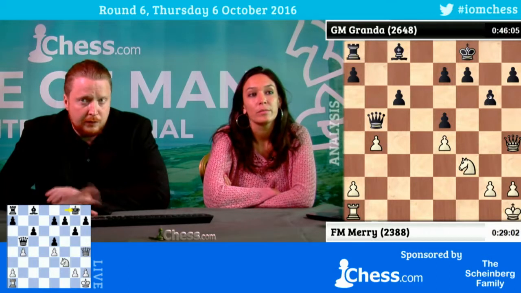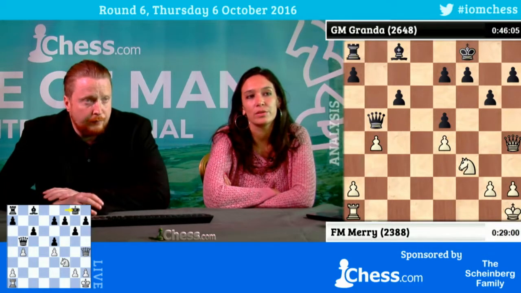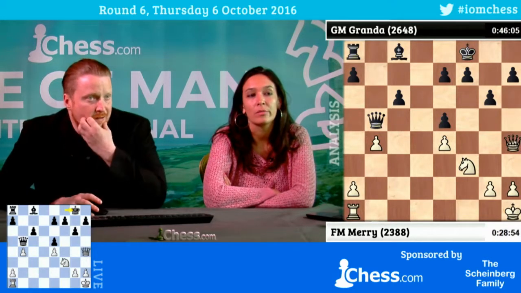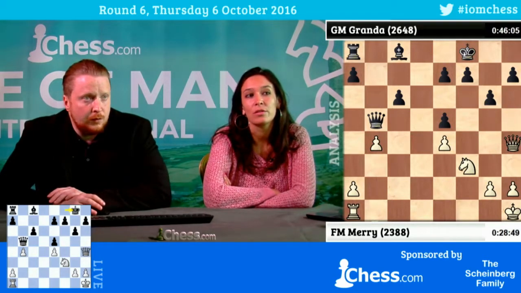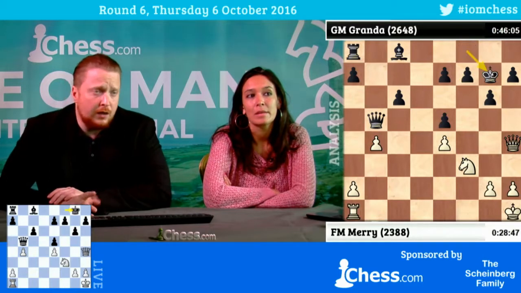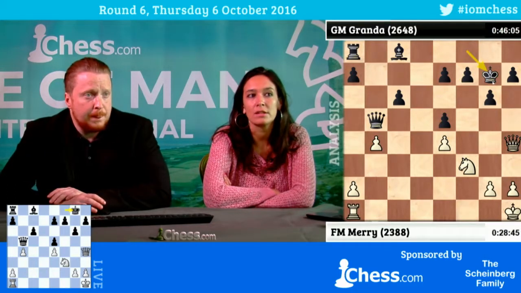So let's have a look at some possibilities here. I think black needs to do something about the pawn on h7. You can't drop that. And if you take on h7, the black king becomes very vulnerable. So I think either king g7 or h5, one of these moves. Now, if you go king g7, then you drop the pawn on e7.